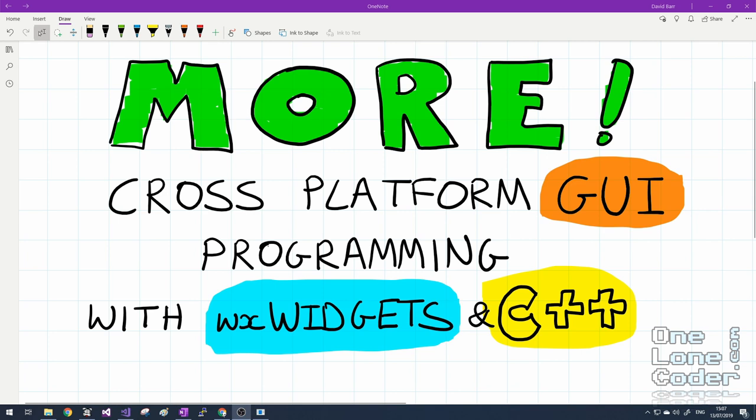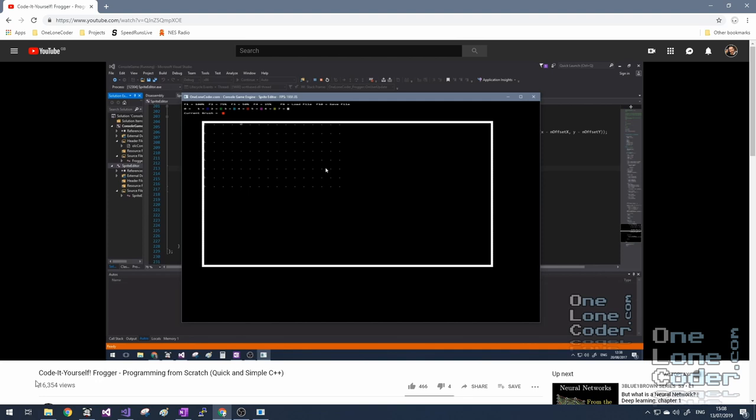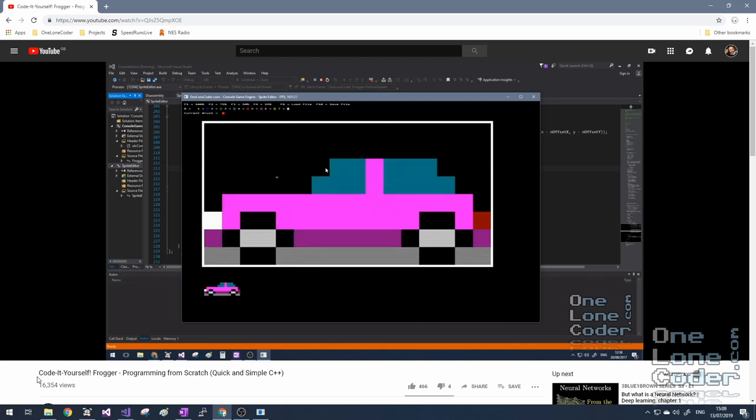Even though this video shows an application being built, the application isn't the focus of the video. Instead, what I want to explore is how we can harness the power of a library such as wxWidgets to rapidly develop applications. The application in question is a desktop version of the sprite editor that I use for my One Lone Coder console game engine, which I've used in many videos. You may remember that this was entirely based in the console, and it wasn't very user-friendly. But it's simple enough that we can rapidly create something else using wxWidgets.